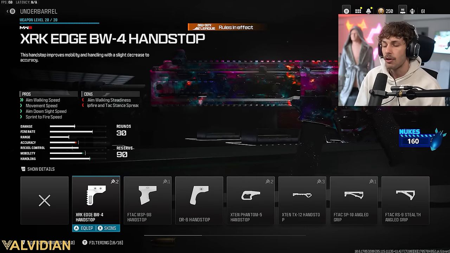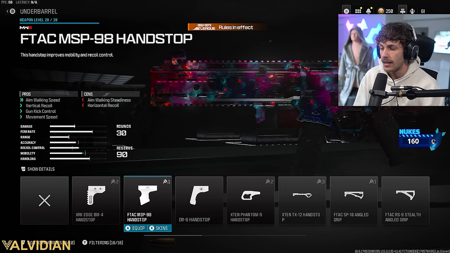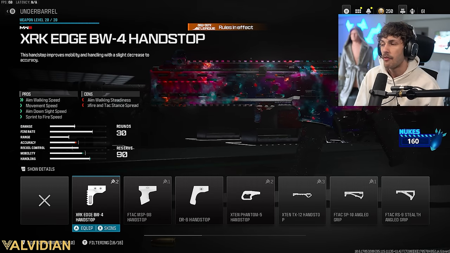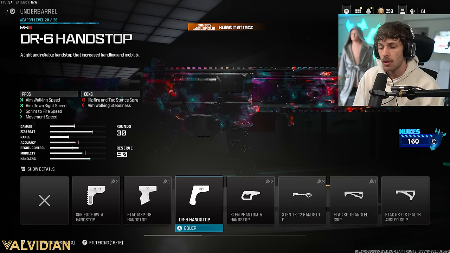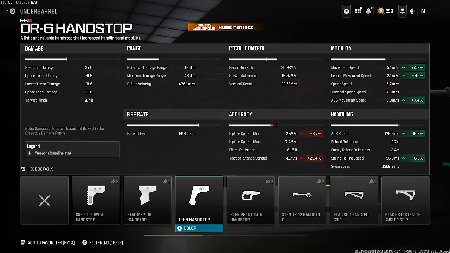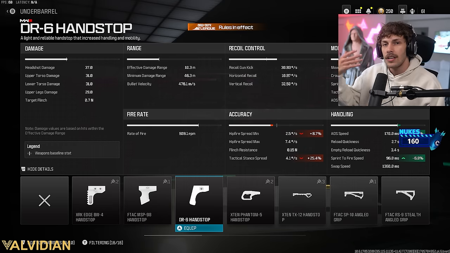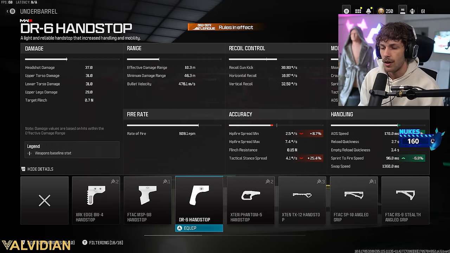Which the underbarrels that everyone rocks is going to be the Phantom 5, the Hand Stop, or the FTAC MSP98, or the XRK Edge BW4 Hand Stop. So a lot of pro players are running the Hand Stop just because they're very good at the game, and so they want to take advantage of that mobility. Having more mobility means you can run around the map quicker, you can get to the hill quicker, you can just overall get into the enemy spawn quicker, and then you can pull up your gun a little bit quicker, basically making it so you're more of like a superhuman on the field.